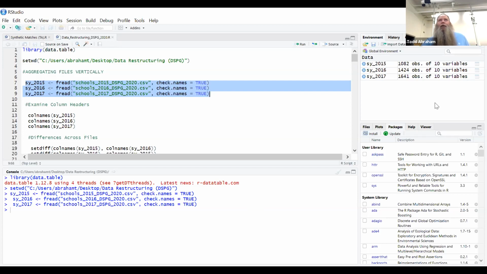As we move from 2015 to 2016, most kids should move ahead in grades. Some kids disappear, they leave the district or they leave the state. New kids enroll in school, they move in. Obviously, there's always a new cohort of kindergartners starting. So each of these files is a different size. It does not mean that each of the files contains the exact same sets of people. So typically, these are the types of data I get. And one of the first things I like to do when I receive data from the same system is to verify that they are at least containing the same sorts of things.